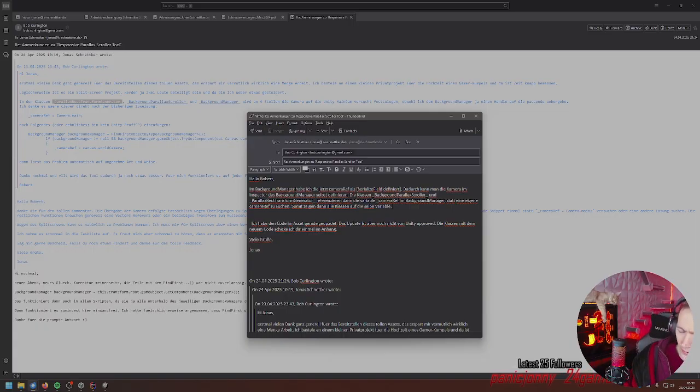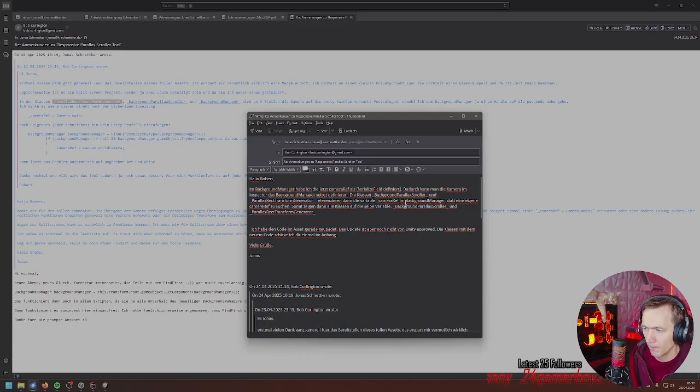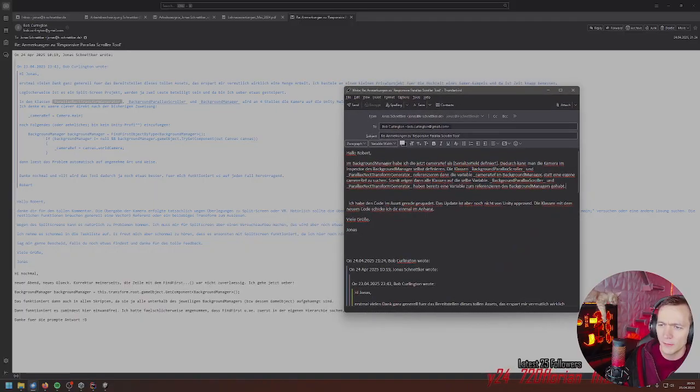Every class is going to point to this variable. So I'm wondering a little bit why he tries to get the background manager with find first object by type.